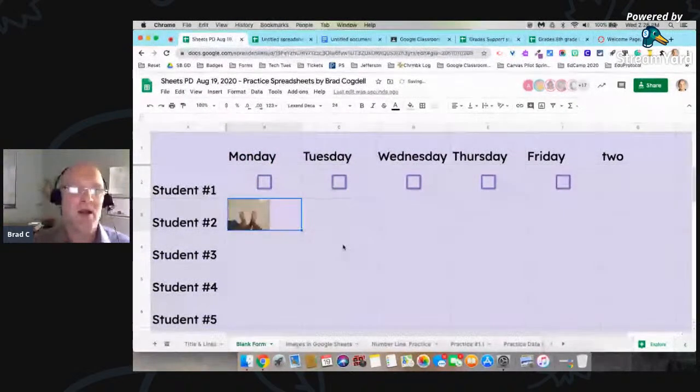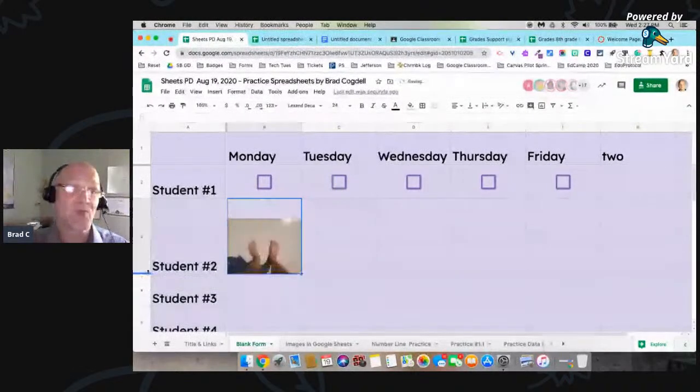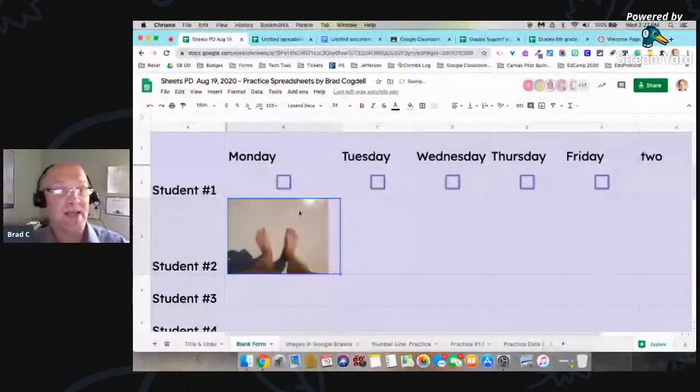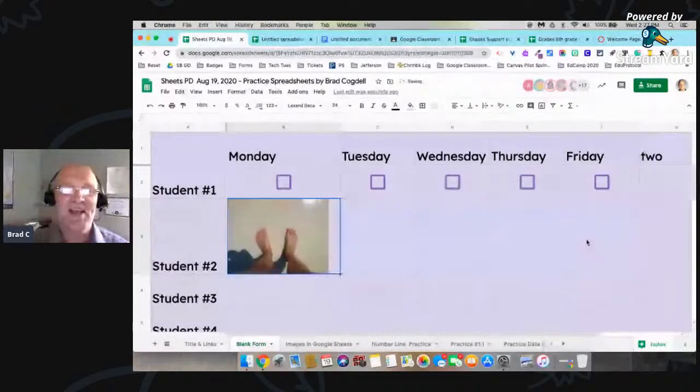All right, so that image will go right in that particular box. If you make the box bigger, the image will fill in whatever is the smallest dimension that it fits in properly. The other thing that you can do, same thing, it'll auto fill as well. So you see the box is highlighted in blue. If you wanted a bunch of that, you can fill a bunch of those images in the other ones as well. So you can do those kinds of things with images.